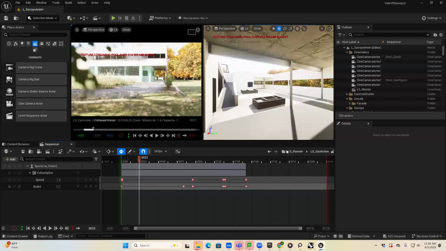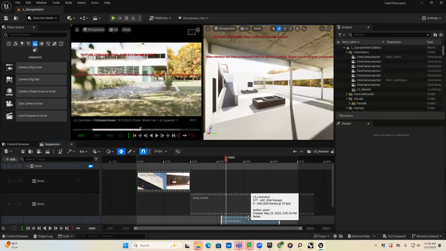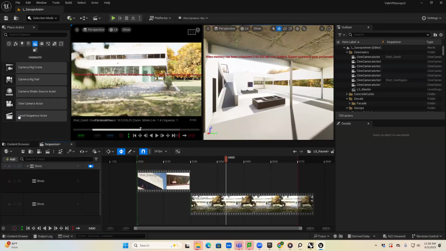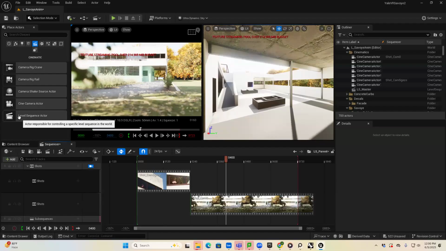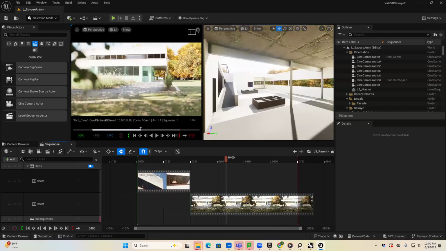So I'm going to delete this shot and I'm actually going to add a different kind of track. It's called a subsequence track. A subsequence track is something that has action, but doesn't have a camera in it. Like my window moving is a subsequence track because it just has action, but no camera. So my shot track is controlling what I see. The subsequences control action, let's say. So my car action is a subsequence track.